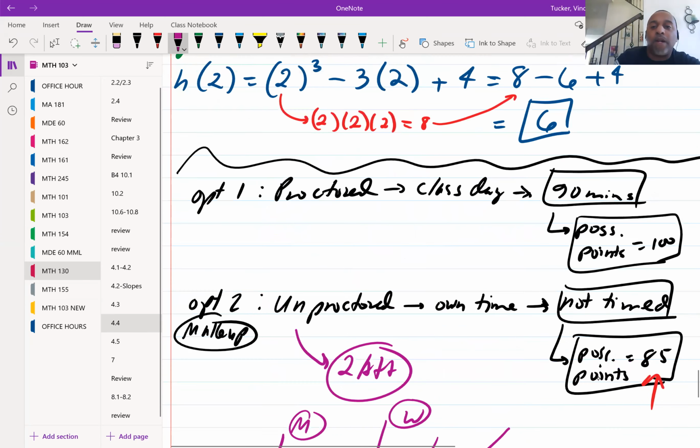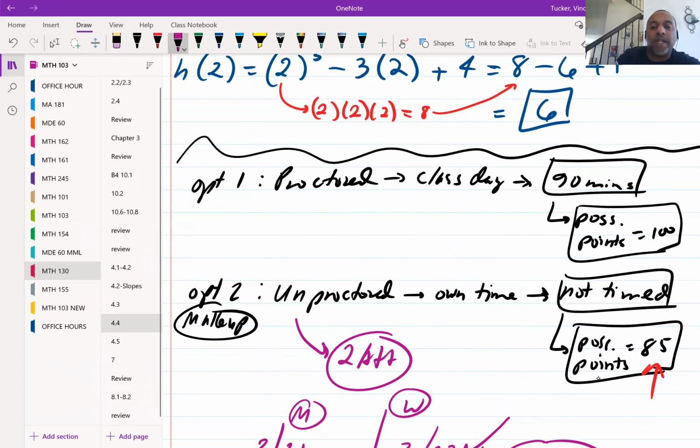So don't forget, if you don't do as well as you like on the test day, a proctor option will pop up, in which the highest score you can get is 85. Or if you know you're just gonna bomb it on that day, then you can just wait for the test to pop open. And like I said, same thing will occur. It'll just be the makeup.